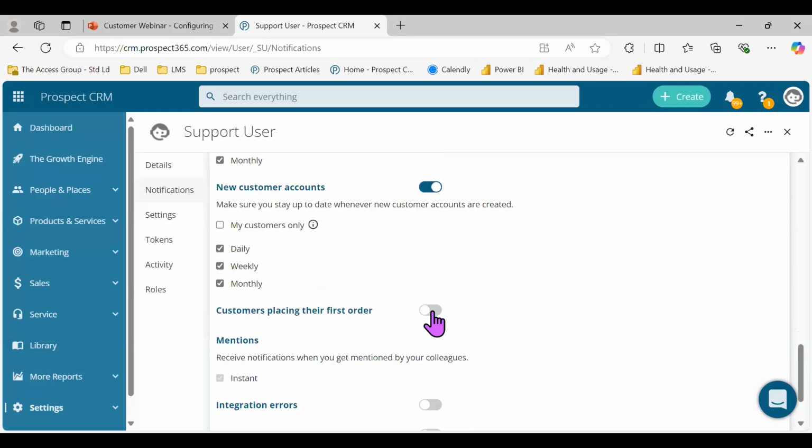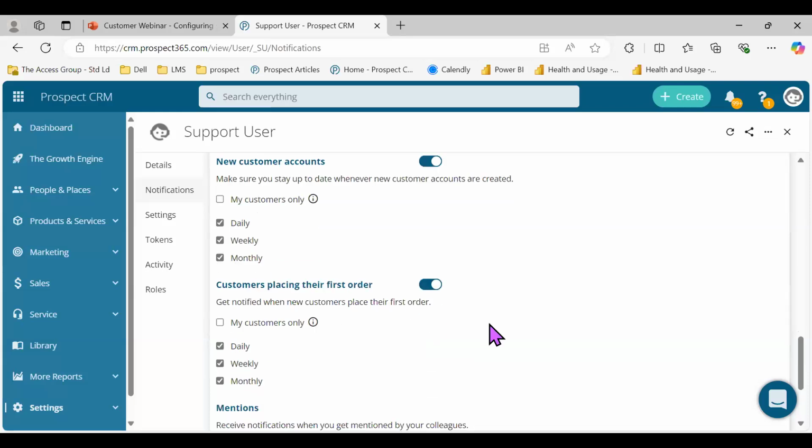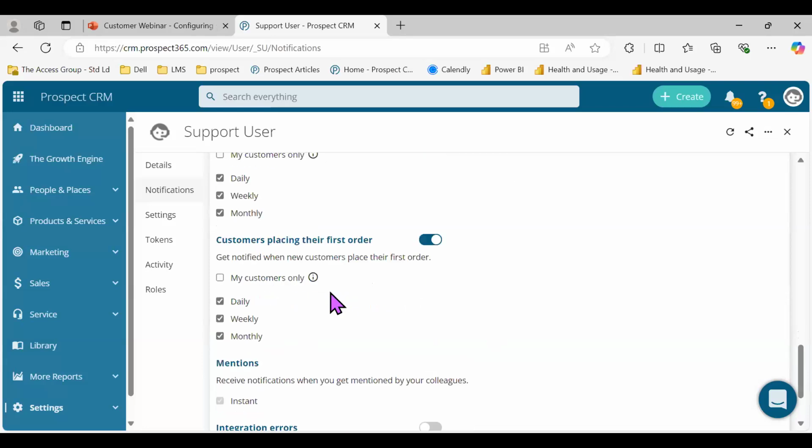All right, so this notification refers to sales ledger record creation. That is a record created in your company accounting or financial system, not directly in the CRM. Okay, so the next one would be customer placing their first order. This is helpful because you could even reach out to the customer to personally thank them for their first order and encourage them to keep you in mind when placing their next order. As you know, customer journey mapping is very important, especially the initial purchase. When you give a very good first impression, the chances of you retaining them will be very, very high. So this is a must-have, I would say, for all of the people using Prospect CRM.